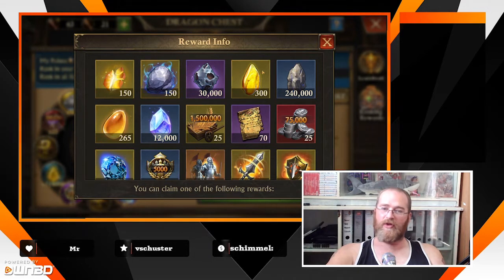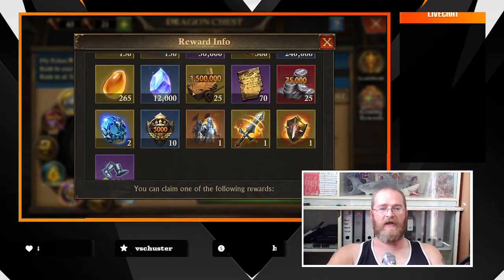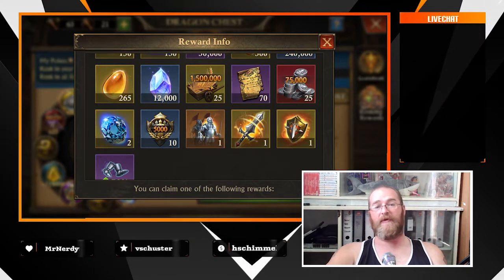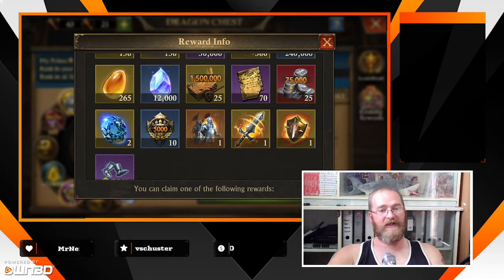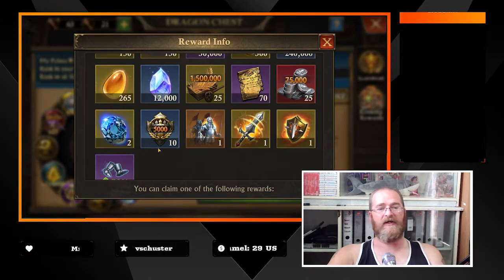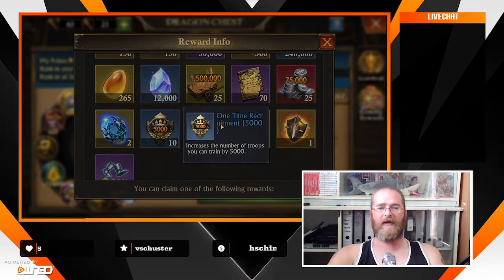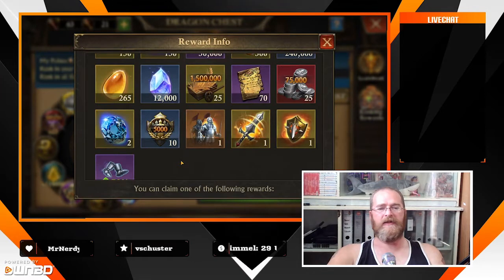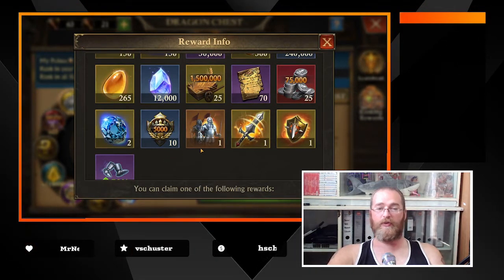Once again, you've got your upgrade materials, a lot more of it, 10 times the amount, in fact. You've got 1.5 million food times 25. You've got 70 war scrolls. You've got 75,000 silver times 25. You've got 2 level 5 intensity crystals. You've got 10 of the 5,000 troop increase. It's one-time recruitment increases, so you can effectively make 50,000 more troops using those than you would normally.